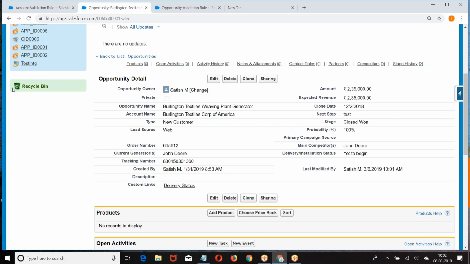I don't want a value. I want what? Validation rule will give you true or false. Formula will give you a value. When you write a formula, it will give you a value. When I write a validation, you have to tell me the rule is true or false. I am not looking for a value. I am only looking whether it's true or false. Validation is not looking for a value. It is only looking for true or false.